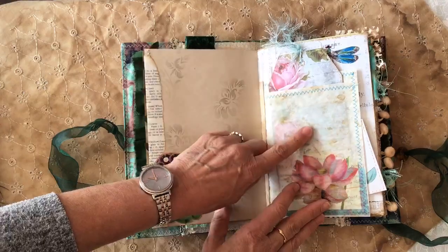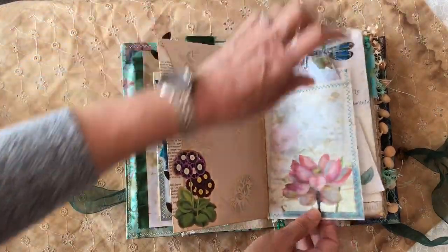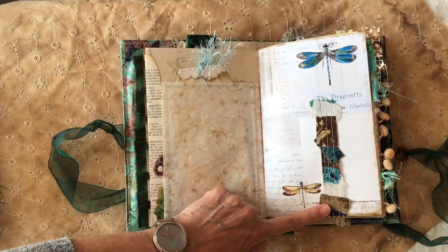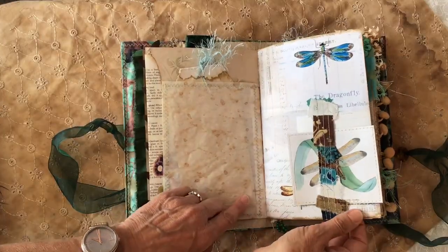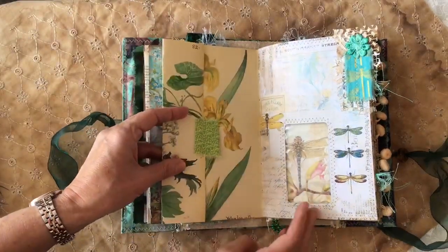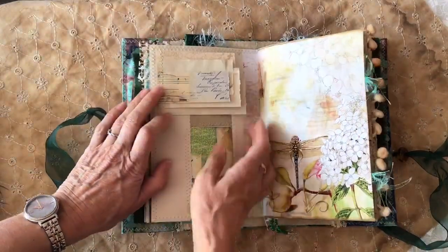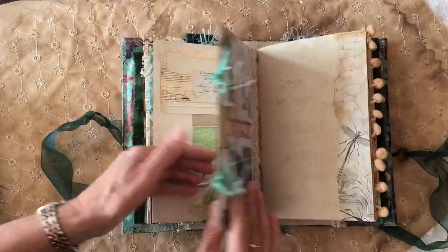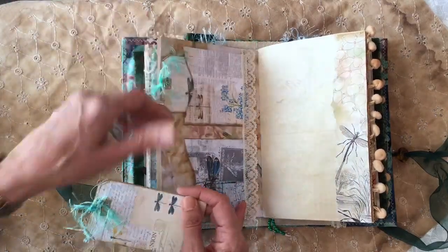This actually isn't a glassine bag, it's tracing paper, greaseproof paper that's got tea dye on it, and a tag there, and then a napkin bin decoupaged on there. Little fabric snip in the style of Rachel Roxy's Creations there. I just thought the colours went very well. Done it as a little half belly band in there. Edith Holden page there with the dragonfly on. Window envelope and a fabric snip on there. And then some extra journaling space in here. And then the window goes through to see that dragonfly just there. Double pockets that come with the kit and a couple of the tags just fit in there.